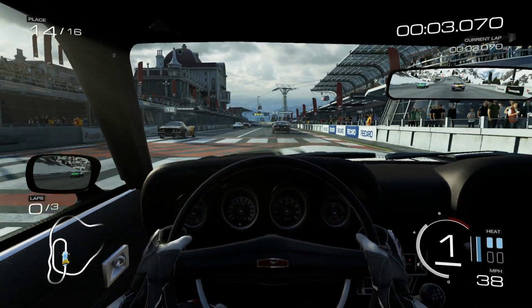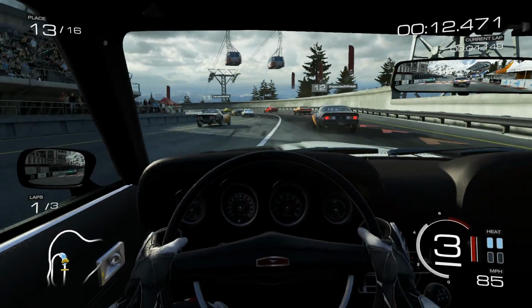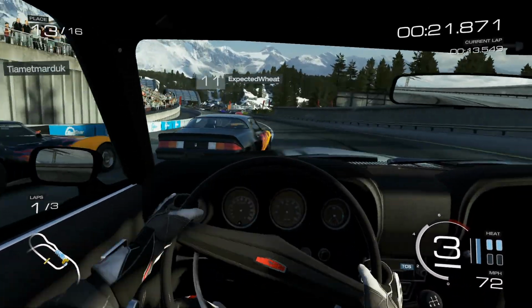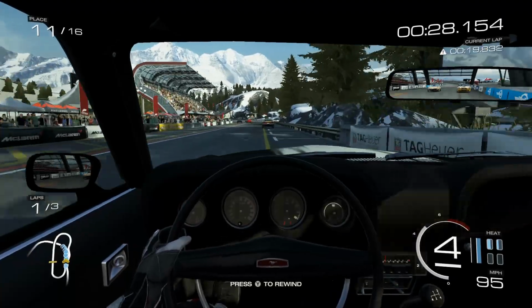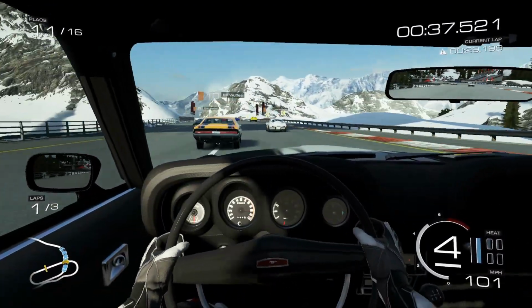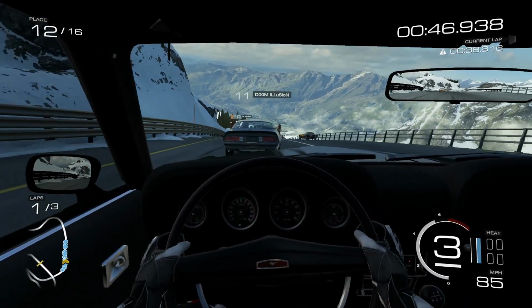I'm not a big fan of these microtransactions in full games, I must admit. DLC is fine, I guess, a little bit after the game's launched. Give it a month or two to start releasing new cars, but I just think it's a little bit ridiculous now. But again, they say it's for people that don't have time, which I guess does make a bit of sense, because not everyone has time to sit there playing a game for 200 hours to unlock a car which costs 20 million credits or something. It's just not reasonable, is it? But you can't start charging ridiculous prices. It should be nice and cheap to buy one digital car. If you want to buy every car, then obviously it's going to be a lot of money still, which I understand.